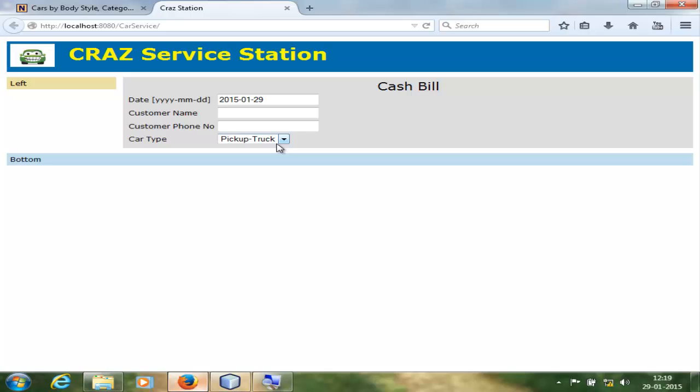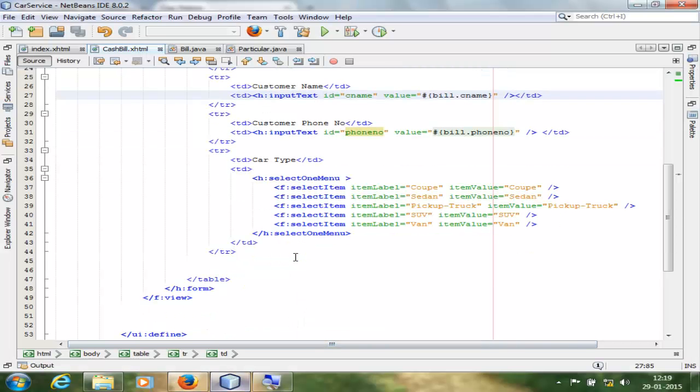The answer is yes. You can fill this from the database and you can ask the user to update it. Otherwise, every time a new car type comes, they will have to call you and you have to update the software and so on and so forth. So up to here, we have everything proper. And now let's go ahead with the next part.